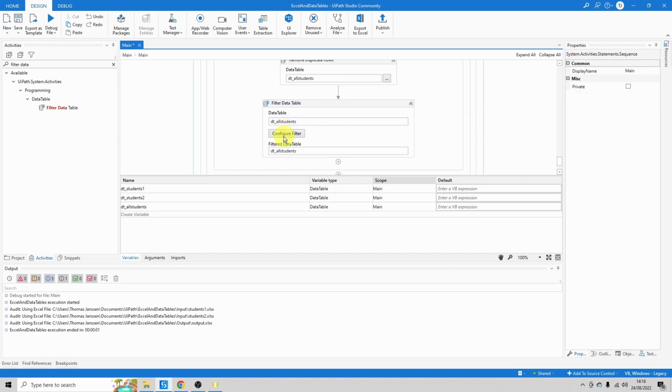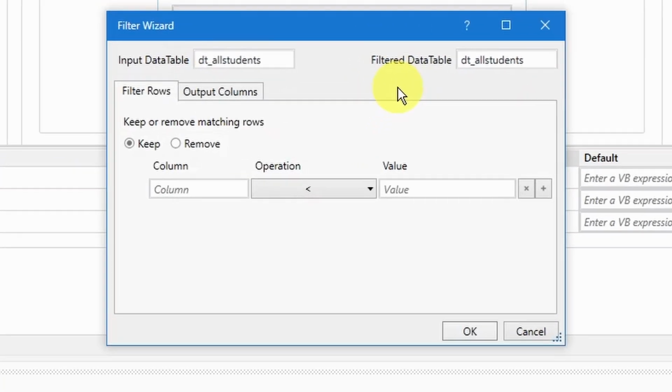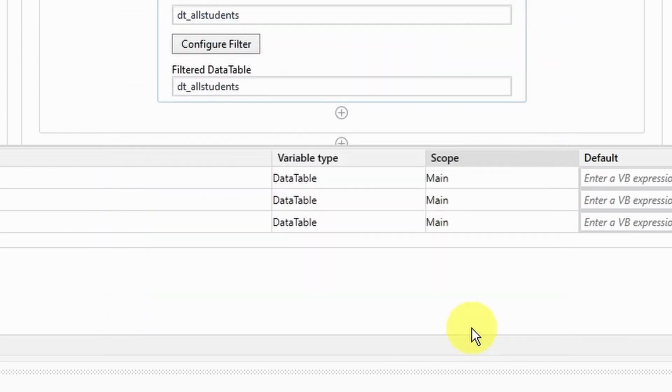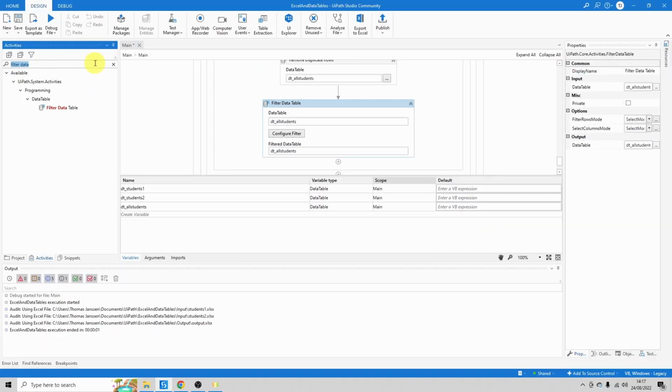Then let's configure our filter. So you can choose whether to keep or remove rows. I'm going to keep rows which have cohort is equal to 2022. Click OK.